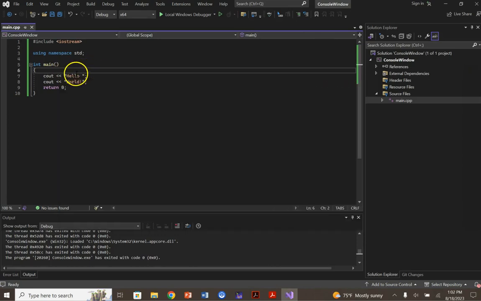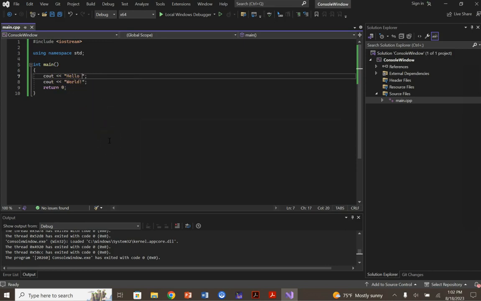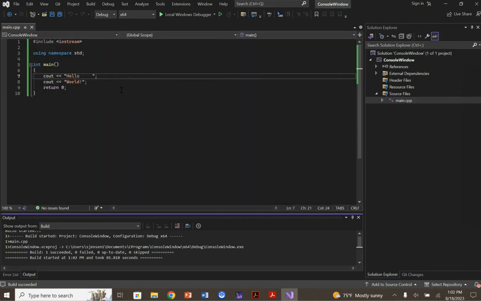While spacing outside of the quotation marks within the IDE is totally ignored, all spacing between the quotation marks while we program is taken exactly literally, meaning that if I put my cursor back between the two quotation marks by hello and add several spaces, I will then see exactly that many spaces separating the words hello and world in the console. In summary, spacing between the quotation marks will be taken literally and precisely as it is, while spacing outside of the quotation marks will be ignored.